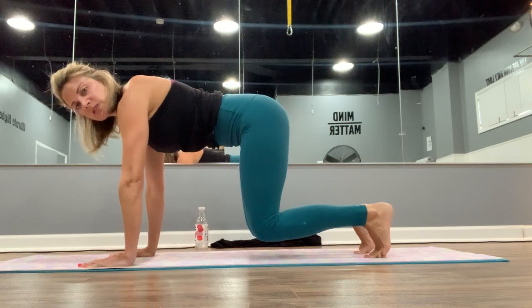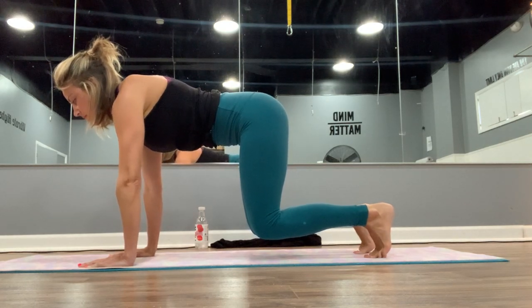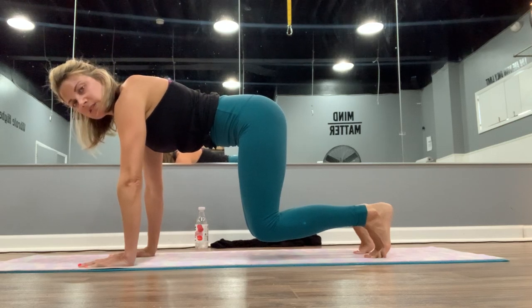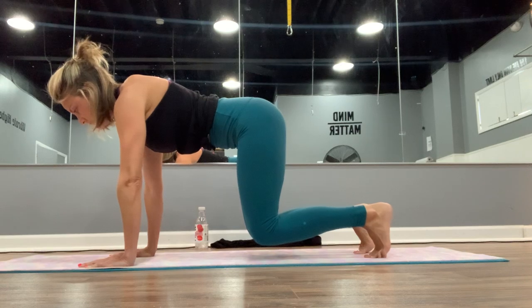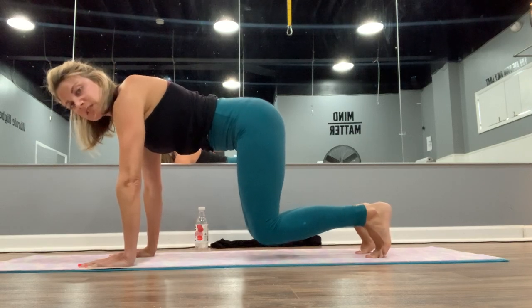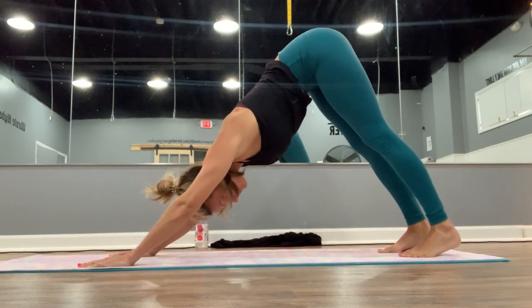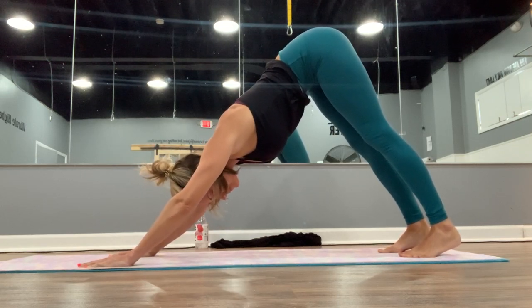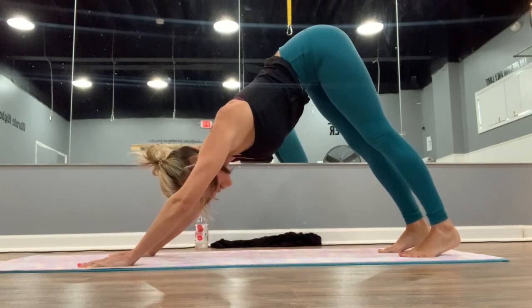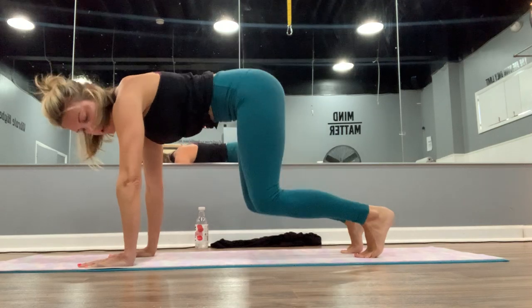And you'll start to feel those quads warm up a bit more for the second set. Keep breathing, might start to feel a little shake, shake, shake. And then again, let's press back to that down dog stretch. Again, should feel good back here. And then we're gonna come back into that all fours plank.